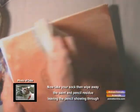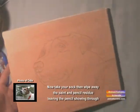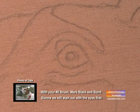Okay, now we're going to get our sock. Now we're going to wipe away all that paint. There we go. See the pencil showing through? That's beautiful. Okay, we'll start out with his eye first.